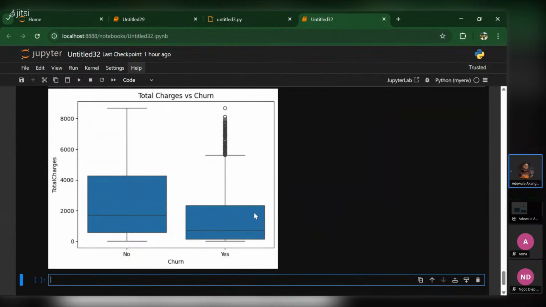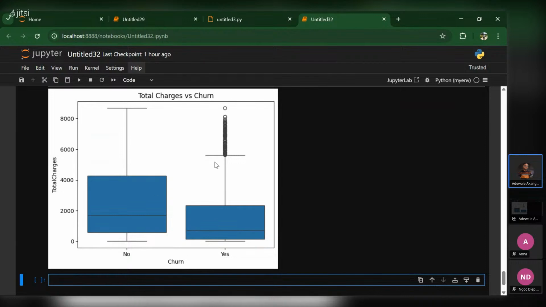It's an accumulated amount over time, maybe 6 years or 10 years, in reference to their tenure. Do you understand? So this is telling you that the majority of our customers that churn have a very low total charge, which is true because they have gone. But our loyal customers, come on, look at them.